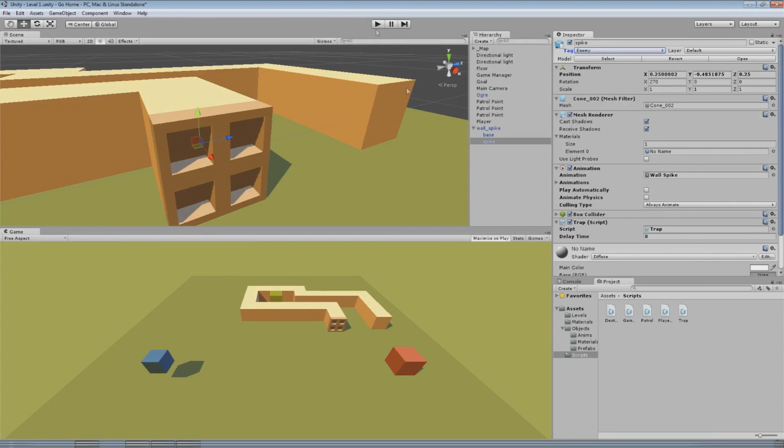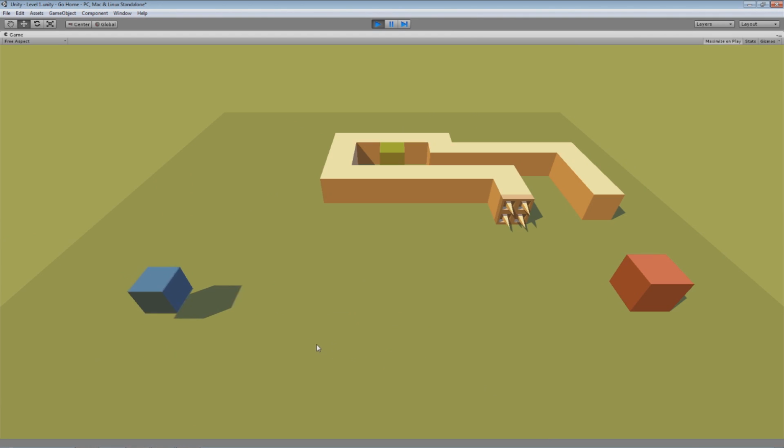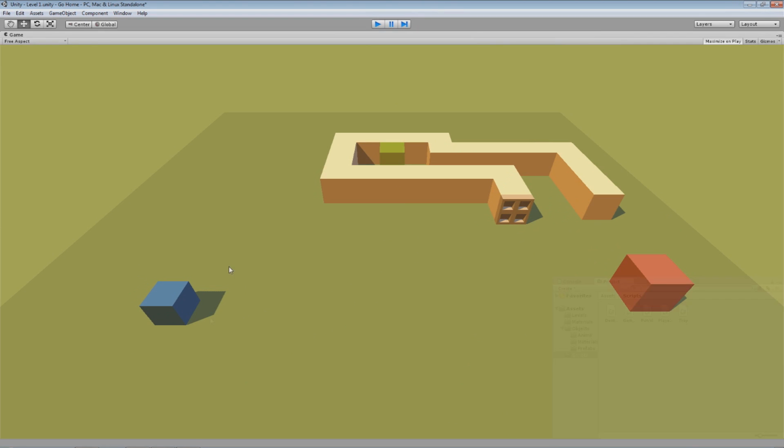But one thing pretty interesting here is our base doesn't have a collider on it. So we can just run through the base, and we'll probably die because we'll be touching the cubes anyway, or the spikes anyway. You notice that we just run right into that and die, even when the spikes aren't out. But what if I sit in front of it? Boom, it kills me. And that's what we want.